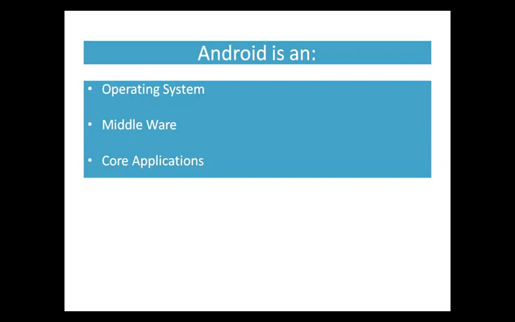In Android, we have a middleware called SDK, Software Development Kit. What exactly is the SDK? The SDK contains some predefined APIs. API means some predefined classes, interfaces, and methods. When I am going to interact with Google Maps in my application, I need to work with the Google Maps SDK. If I want Facebook integration in my Android application, I work with the Facebook SDK. If I want to work with Twitter, I need the Twitter SDK. All the SDKs are freely available in the market.